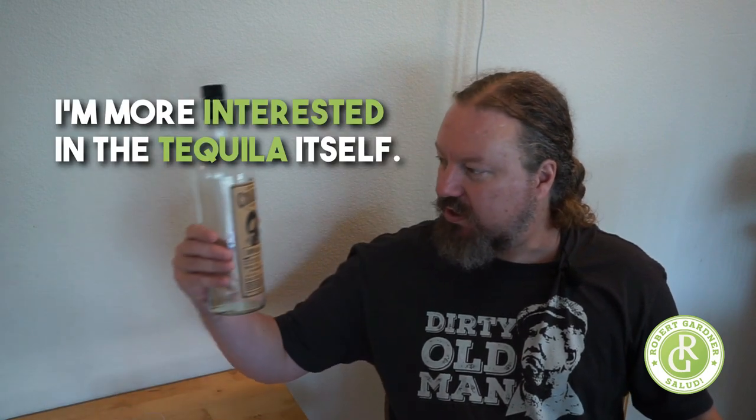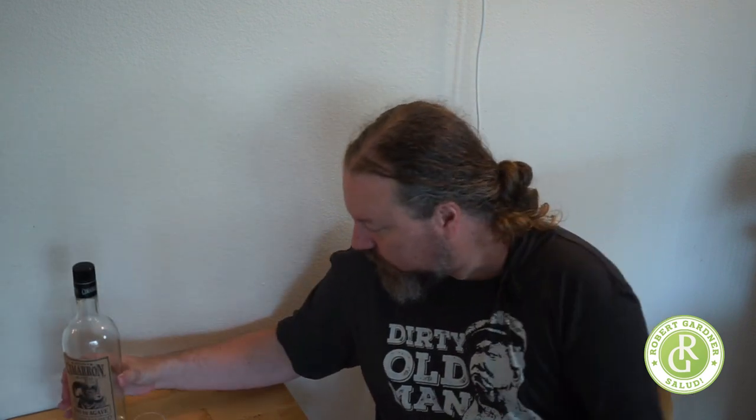For just daily use, I don't have any issue with a plastic cap. I'm more interested in the tequila itself than I am the bottle, but I also like that this came in a liter — 25% more tequila in a single bottle. Let's give it a smell. Rich, almost musky, sweet sort of roasted agave — very robust nose.